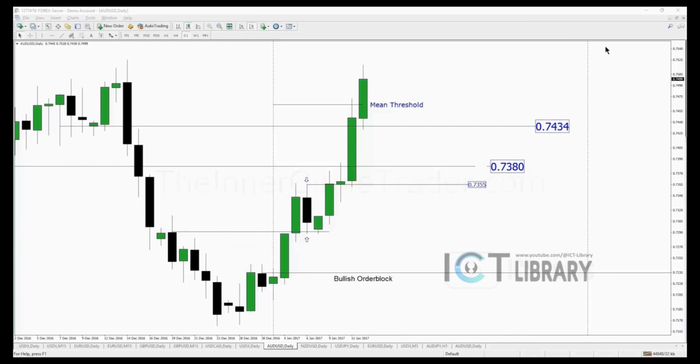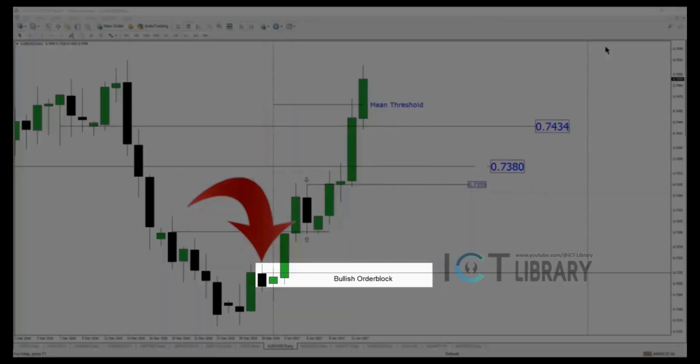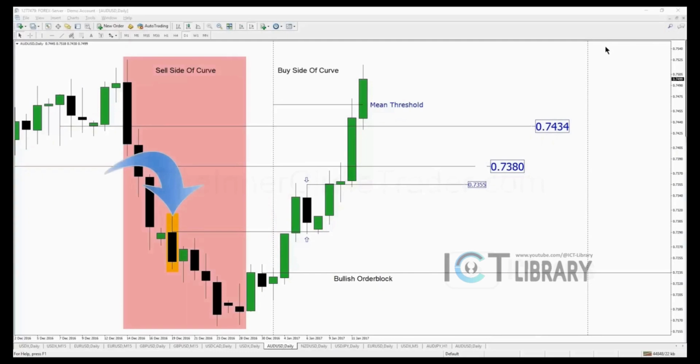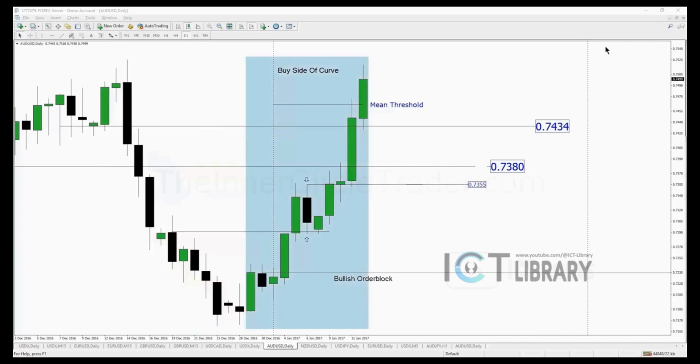Price goes higher from there, creates a down candle. Price moves above that candle here. This becomes a bullish order block, so if price was to ever come back down, we could be a buyer there. I said we'd like to see some bullishness on this candle here because we're on the left side of the curve. This is all the sell side. Now, if they're going to be bullish, you're going to go look over here at every down candle. There should be some bullishness in here. We saw some of that.